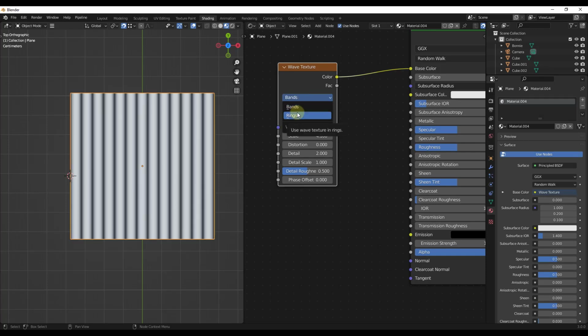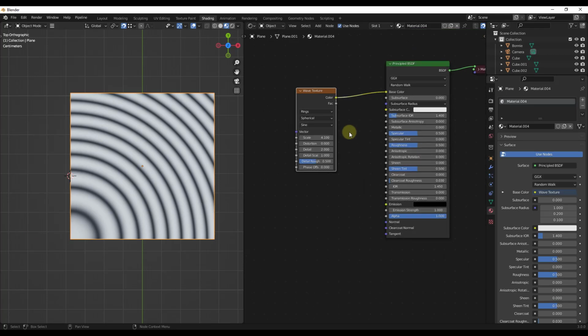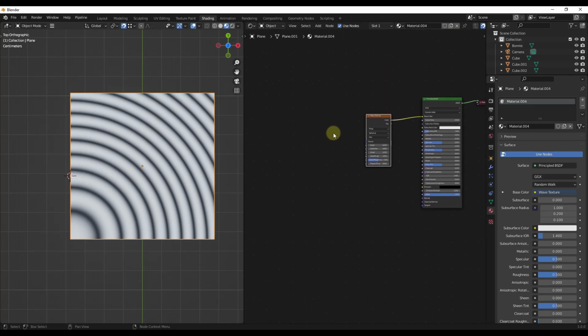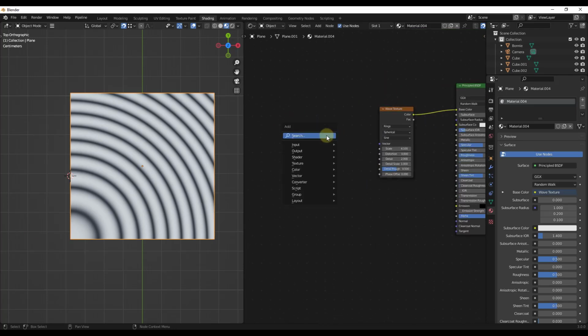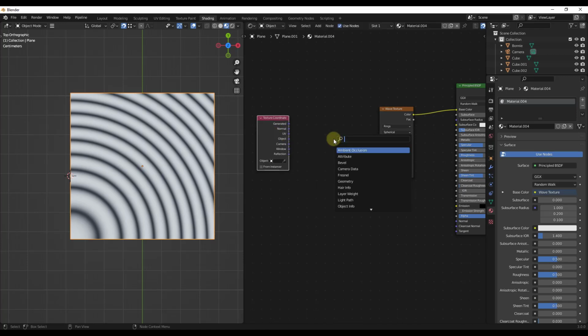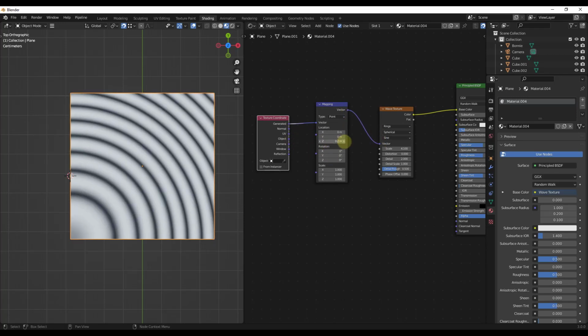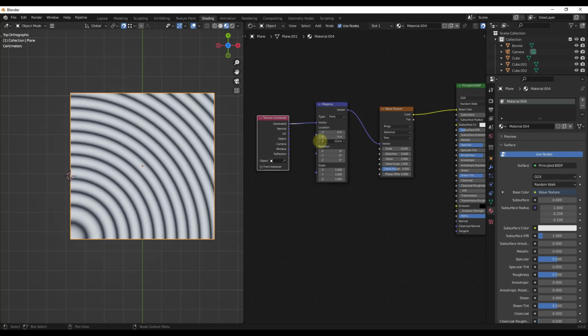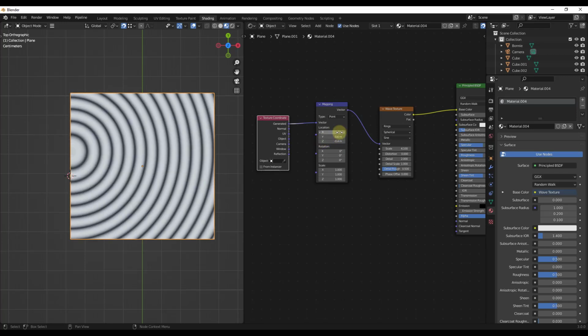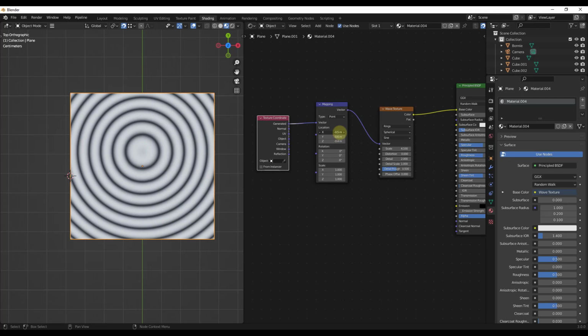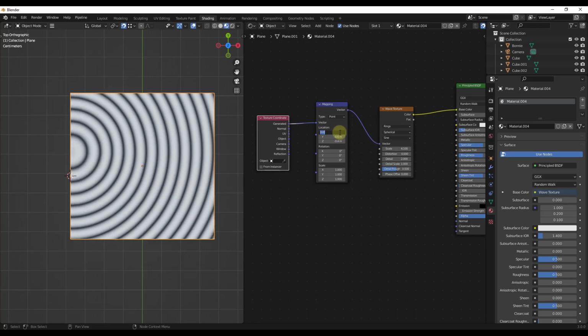And so one thing to note about this is if you do want to move this around, you can do our typical texture coordinate node setup, where we're just going to add a texture coordinate node right here, and then we'll add a mapping node right here. We'll just drag the generated texture coordinates into our vector. We'll drag our vector into our vector. Now you can actually move this around on your surface. So notice how I can set this so that my central point is somewhere other than the corner of my surface.